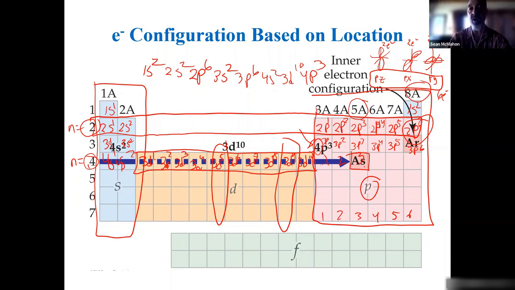So I'm showing all the electrons. How many electrons are there? 3, plus 10, 13, 19, 21, 27, 29, 31. So there's 31 electrons, and those are the positions. I must have counted that wrong. Wait. 2, 4, 10, 12, 18, 20, 30, 33. I'm sorry. It's 33 electrons. So it's in the 33rd position.